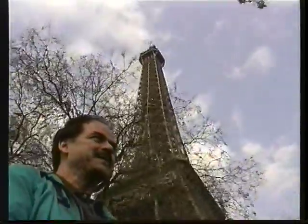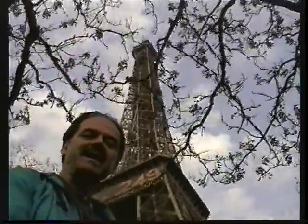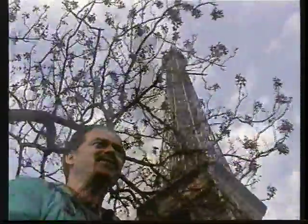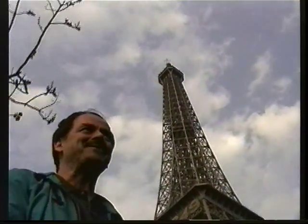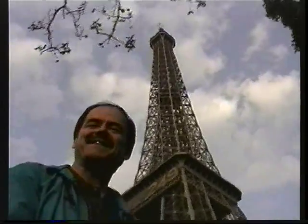If you come at midday, there's going to be a line. If you come at nighttime, there's also going to be a line. But if you come in the late afternoon, like 5 or 6 o'clock, you'll have less of a line and you can go right up. This is the first thing we've done in Paris upon arrival on the tour, and we've already reached the heights of the city.